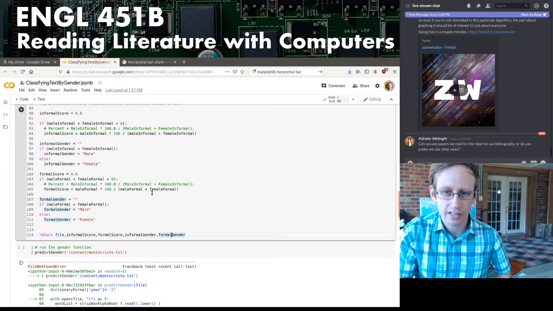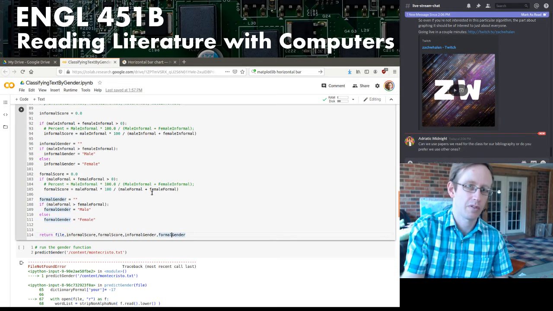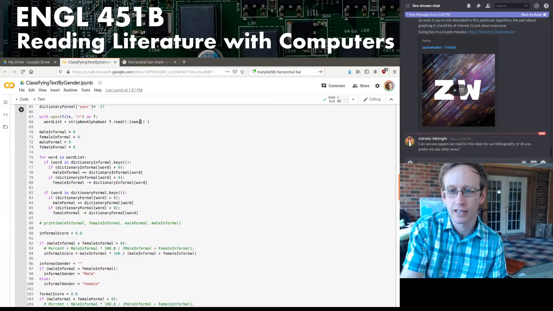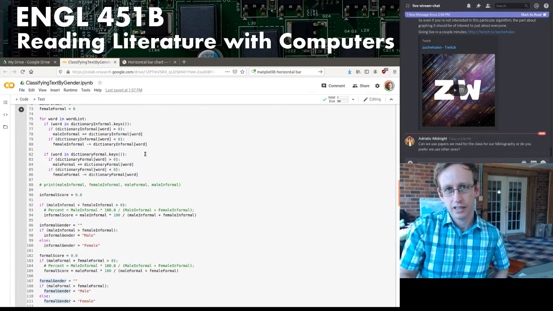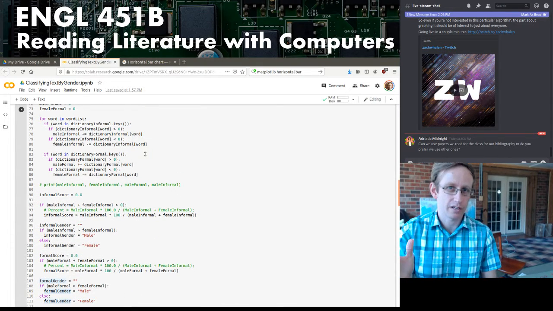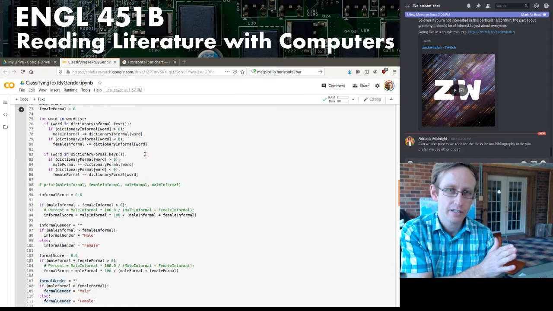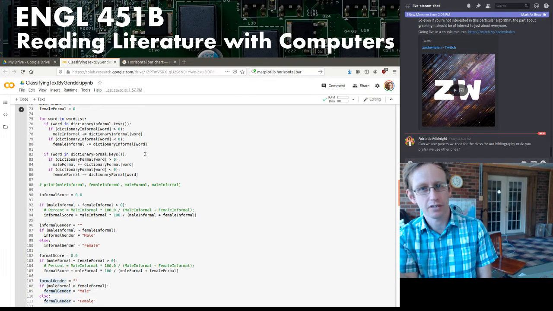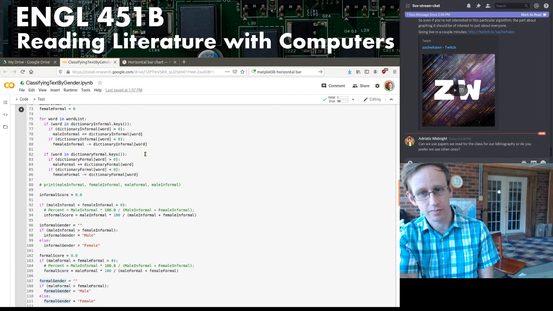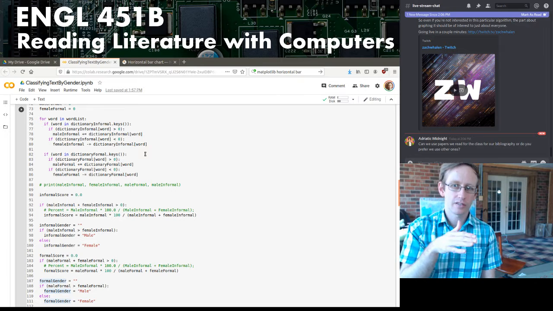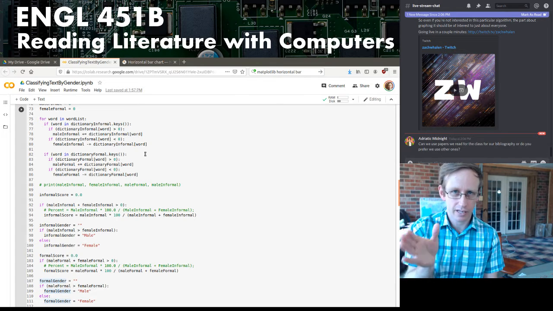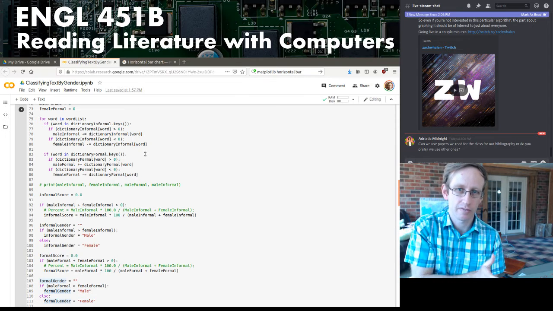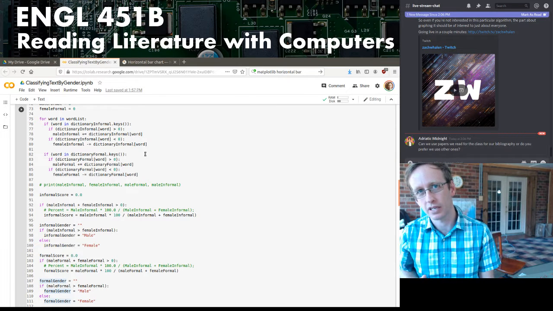Interestingly, if we wanted to get more thoughtful about it, at least as far as I understand, it's going to give you a score, and the closer that score is to 100, the more confident it is that the text is written by a male. The closer it is to 0, the more confident it is that it's a woman. And so, given that it gives us that score, we could characterize it as a degree of masculine confidence and a degree of feminine confidence.